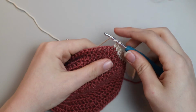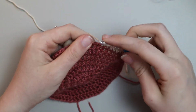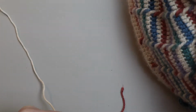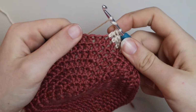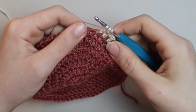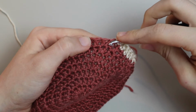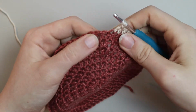Now you're going to yarn over twice because we're going to be doing a treble crochet. But we're not going to be placing it into the next stitch. This is how you get the cool pattern look right here. You're going to yarn over twice and do what's called a front post treble crochet. You're going to go down 2 rows. So this is the row that you're working on. Right here is the previous row. And then this is the second row, okay.